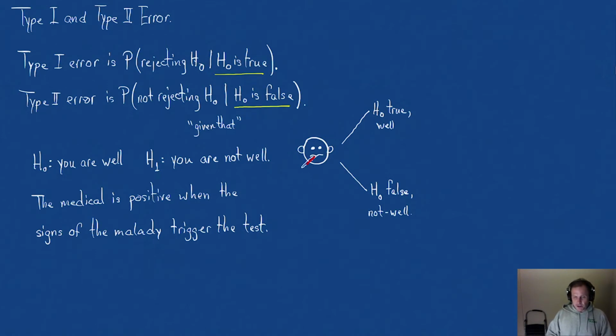So if your doctor gives you your test and says the test comes back positive, it means that there's a probability that you have what that test was trying to test for. So let's take a look. When you get your test results back, only two things can happen. Your test is either positive. I'll write positive this time, but sometimes I just like using the symbols. Okay, so your test can come back positive, or your test could come back negative.